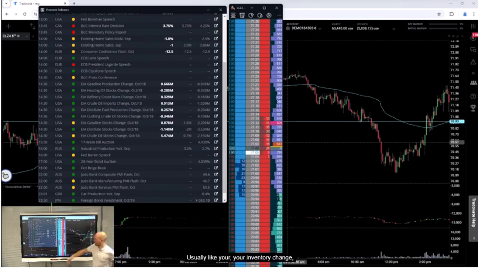Usually your inventory change, the headline number, is not likely to go over 10 million either way. 10's a real big number. Unless you were during COVID times, and then it would go into whole new worlds of numbers, but all data was irrelevant during COVID. You'd get a build of 30 million or something. I can't remember the exact numbers, you could find it. But yeah, 10 either way is big, but it's still sitting there. It's just a case of is it going to reverse at some point? We'll see. I don't think that's a bad position to have.